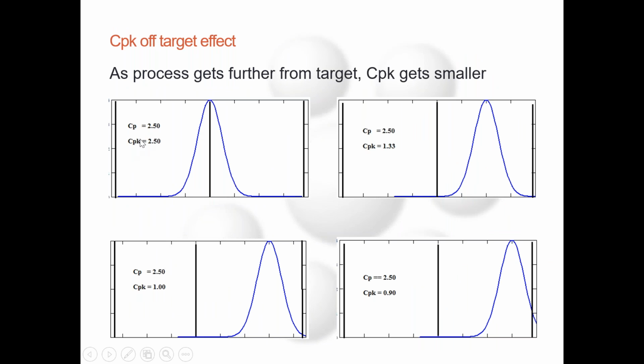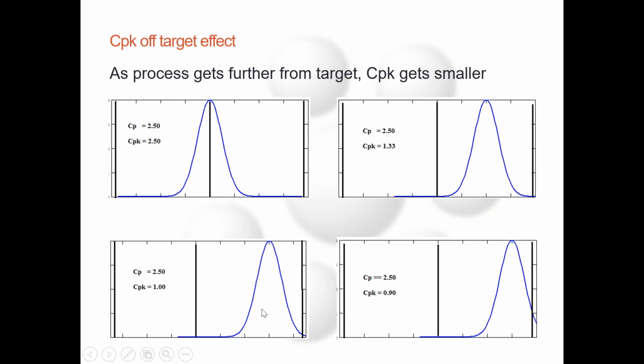Now, how is this different than CPK? Well, here we have a really good CPK of 2.0. It's all here and there's lots of space, so we're just not going to be making any bad parts. But if our center starts to drift off from the target, like over to here, I'm now down to 1.33, which we saw was the 66 defects per million. And we're doing not as good, but pretty good. And then if it shifts more to the right, or to the left, it doesn't matter whether it's right or left, we're down to 1.0.